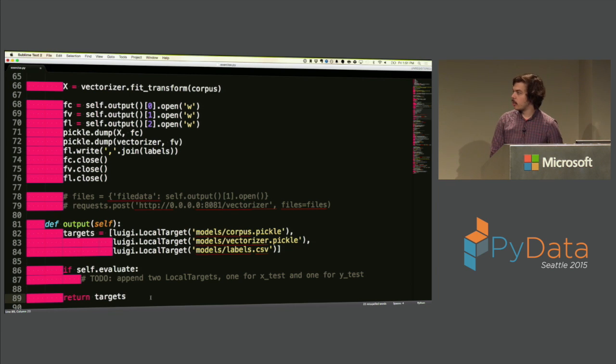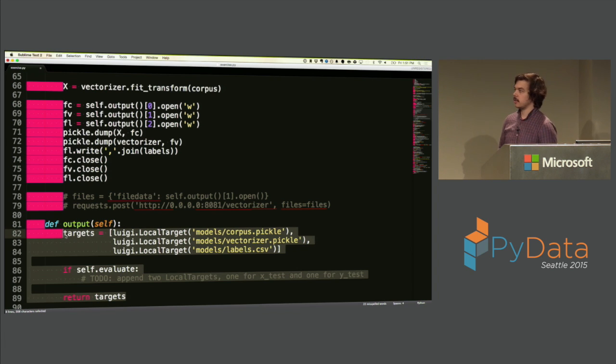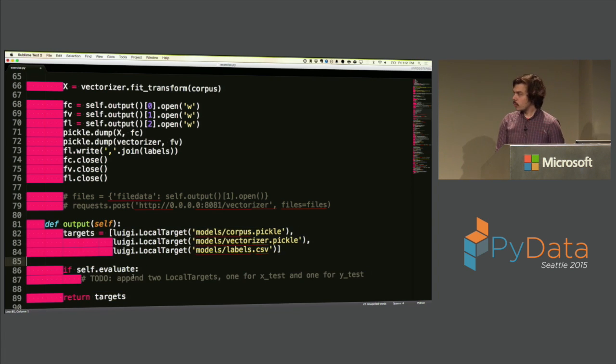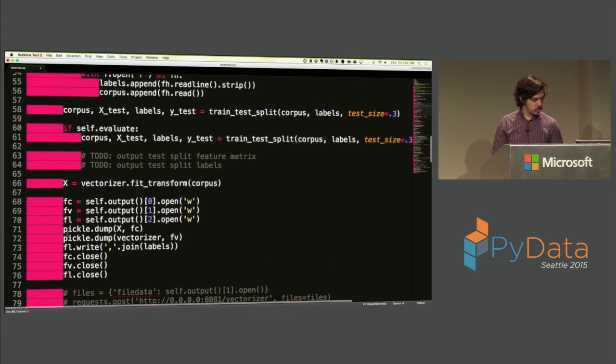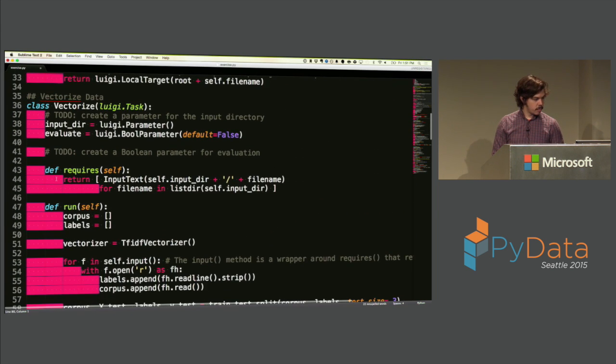In your output, you say what it means for task vectorized to be done, to be complete. Well, it depends on all of these files here.